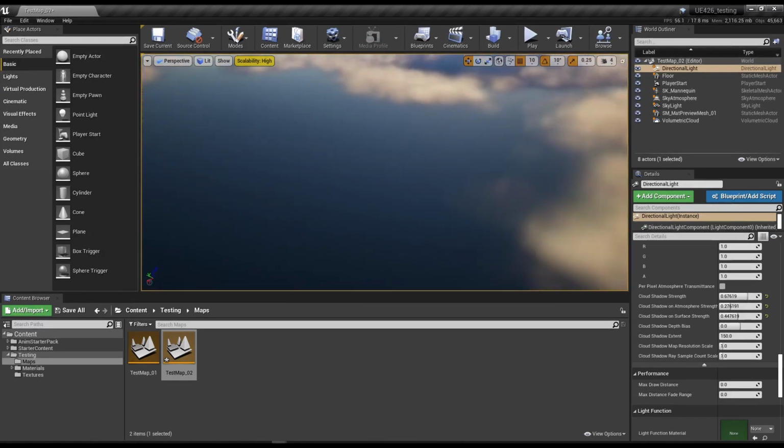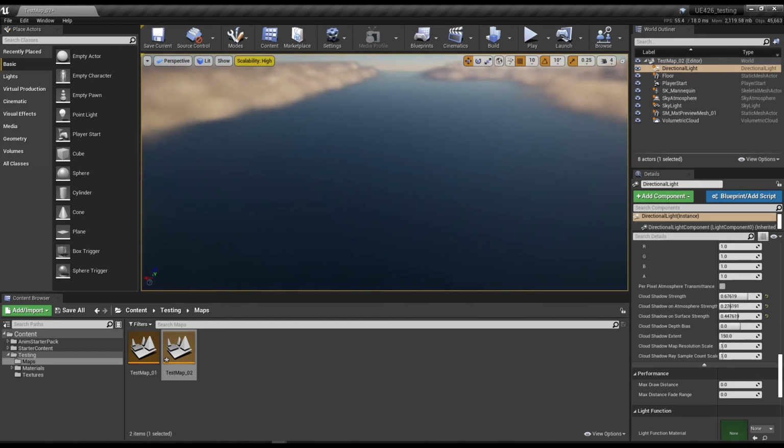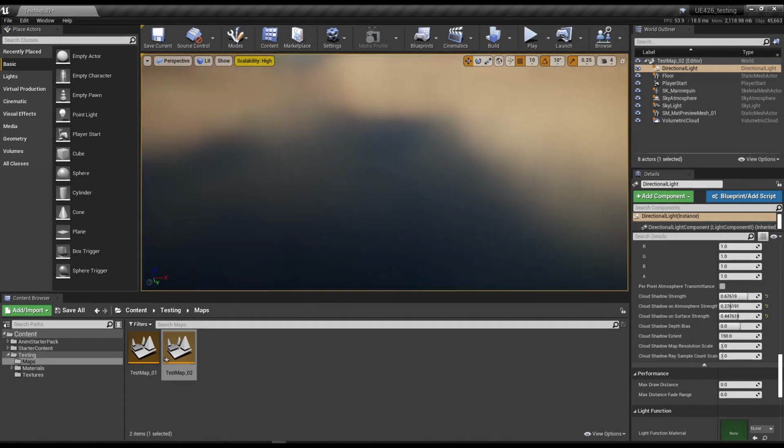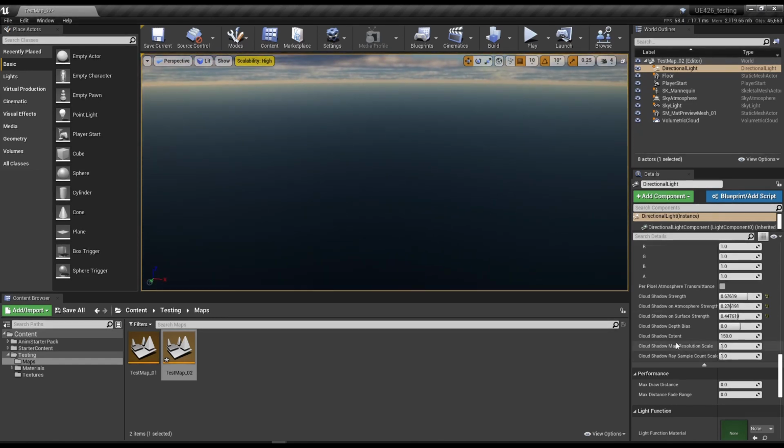And if you go up into the atmosphere, into your cloud, then you can actually begin to see, or you can't really see much at the moment here, but you will see dark patches on the environment as the clouds are beginning to cast their shadows. So it's definitely worth looking at that. And again, like anything, if you're going to increase the shadow map resolution, that's going to have an impact on your performance. You can also control how far out your shadows go with this extent parameter, and this is set to kilometers from the camera. So at the moment we're 150 kilometers into the distance with our shadows, and again, increase that and it's going to affect your performance.